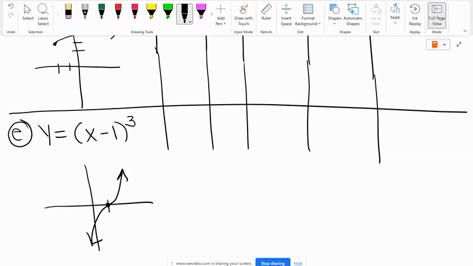Is it bounded above? No. Is it bounded below? No. Is it bounded? No. Upper bound? None. Lower bound? None. All right, you want to try one on your own and then we'll call it a day?